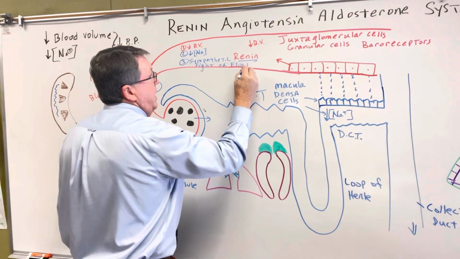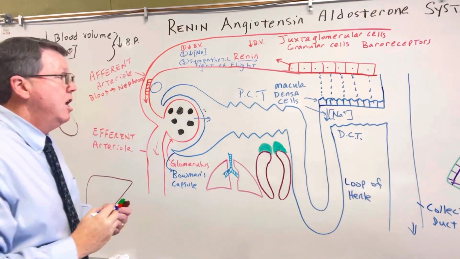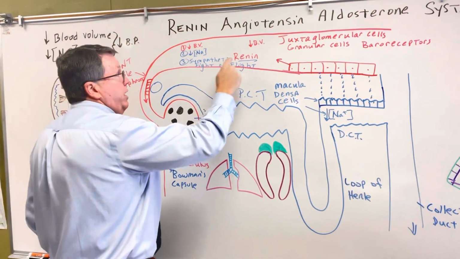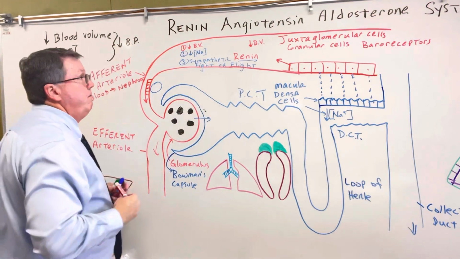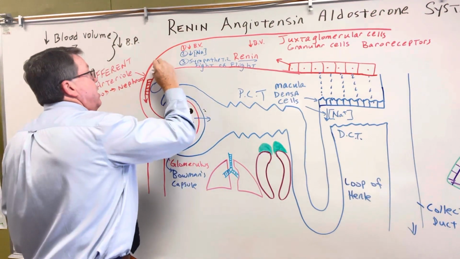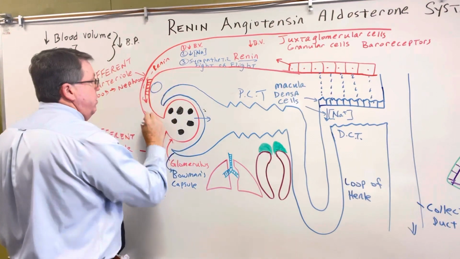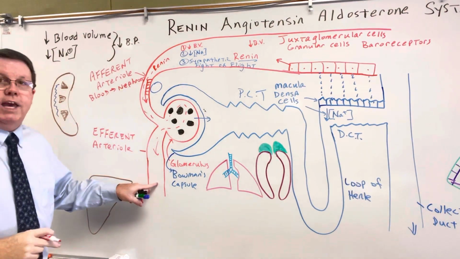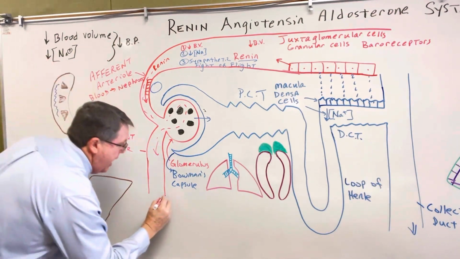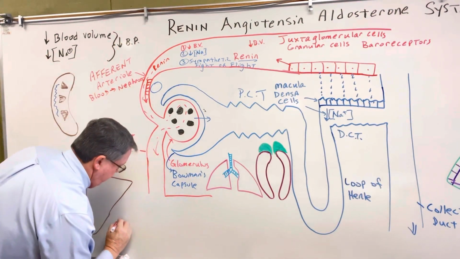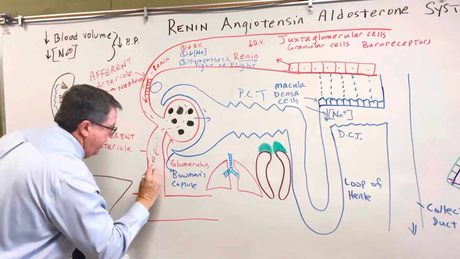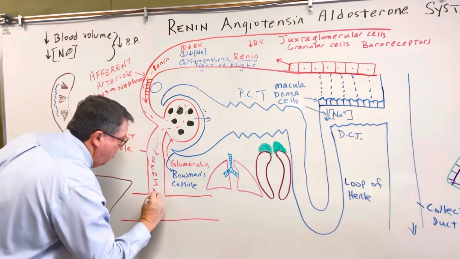Okay, that's going to be the third thing that's going to cause the secretion of this. So let's go ahead and move on. Let's say we have this situation, and here comes our renin. It's going to come down through the glomerulus, go through the afferent arteriole and enter into the bloodstream. So here's our bloodstream now, and here comes my renin.